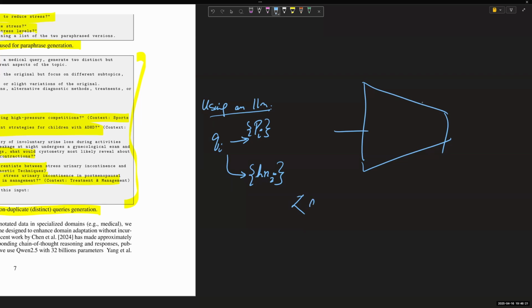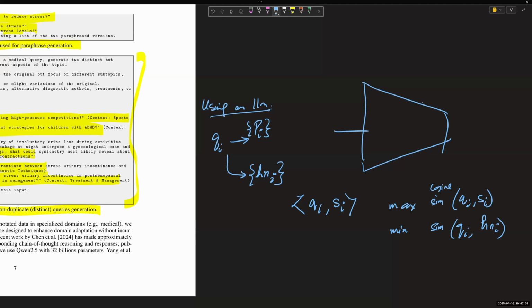Let us say that you have a query, Qi, and you pick a paraphrasing of it, which is similar, right? So this one is easy. What you do is you try to maximize the similarity, let's say you can take cosine similarity if you want, between Qi and what you know is a similar item, and you want to minimize the similarity between Qi and the hard negative i. Does this make sense, guys?